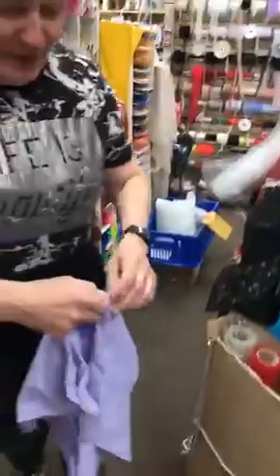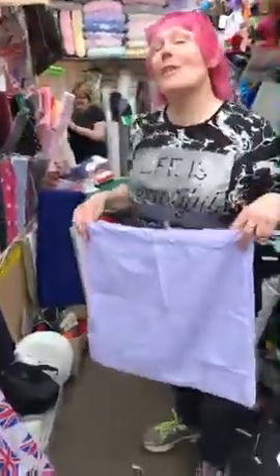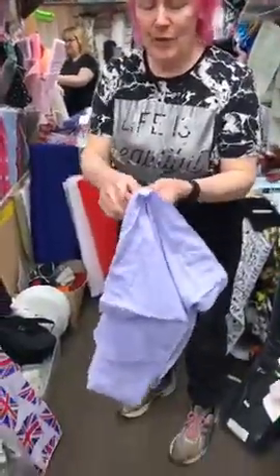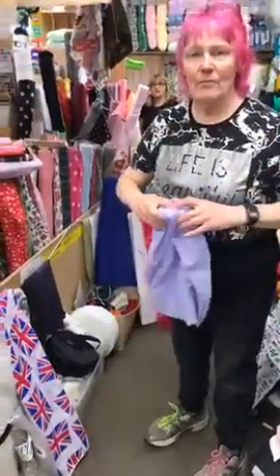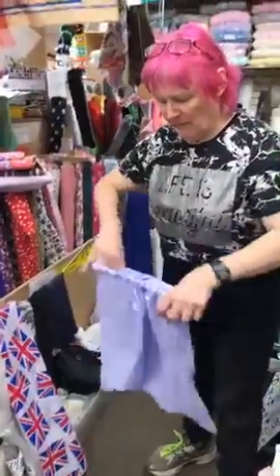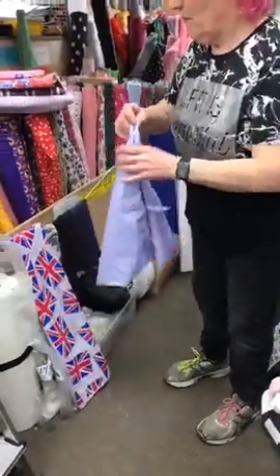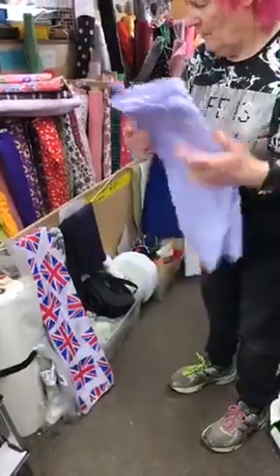She's just gone to get one to show you. We have this stuff still in the window — actually she sold all of it yesterday! She's pre-tested all the fabrics she's selling for scrub bags so they can be washed at 60 degrees — we know which ones are suitable and which are not. That's just one of the scrub bags so you can see what they look like. If you fancy joining in, we can collect your donations.